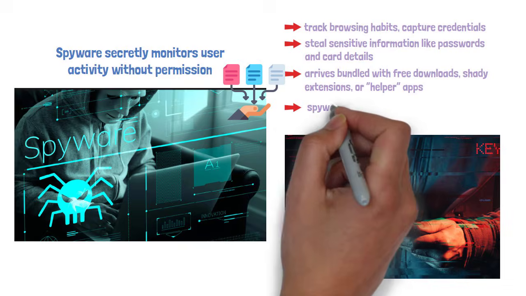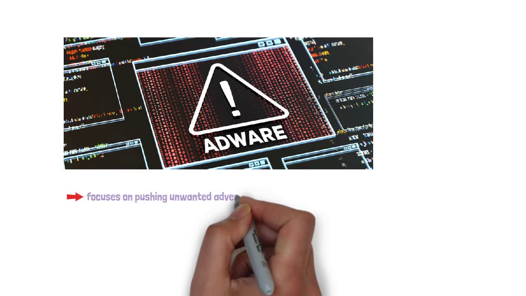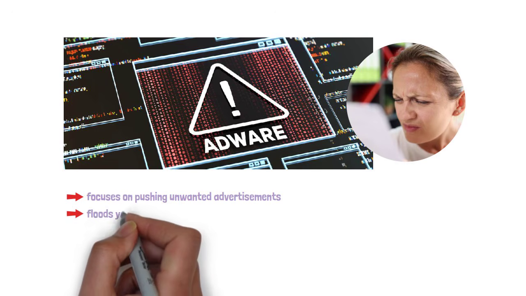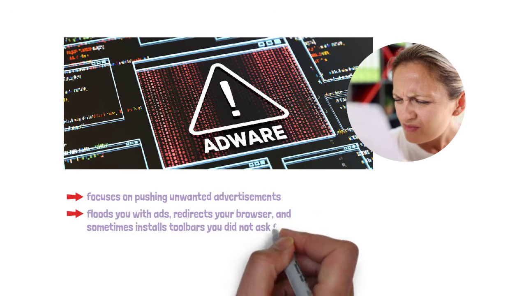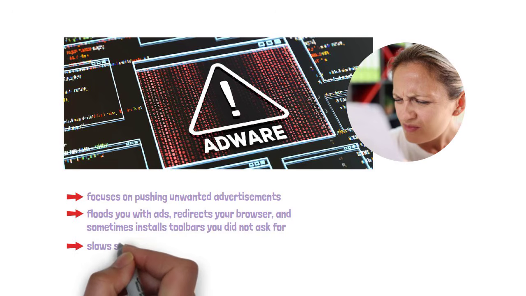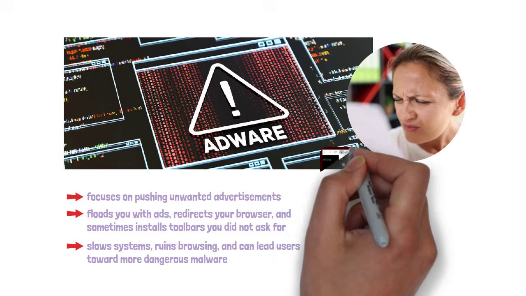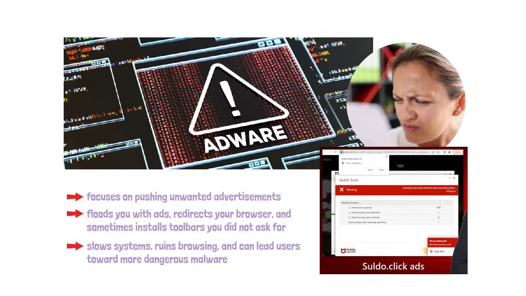If spyware is quiet surveillance, adware is a loud distraction. Adware focuses on pushing unwanted advertisements. Picture trying to read a page while someone keeps slapping pop-ups on top of it. Adware floods you with ads, redirects your browser, and sometimes installs toolbars you did not ask for. It might not destroy files directly, but it slows systems, ruins browsing, and could lead users toward more dangerous malware. A common entry point is bundled installers where people click next too fast without reading anything and accept extra offers without noticing. Adware is visible and annoying.